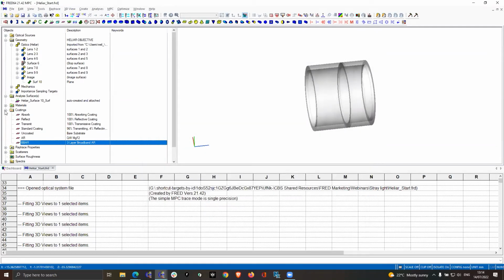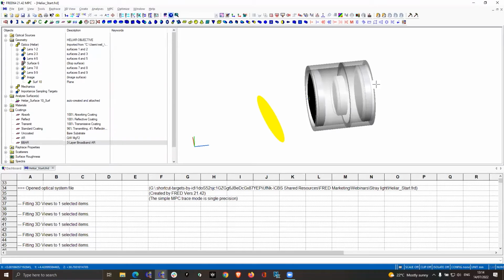So in terms of how we apply coatings, the first thing is we can drag and drop optical properties onto surfaces. So actually what I want to do is coat the outer surfaces of the lens. If I just go back to the entire model, I want to coat the outer surfaces of our lenses in the B-bar coating and the inner surfaces with AR. Now I could drag and drop these onto the individual lens surfaces if I want to, but I don't have to because I've already got these keywords in place.